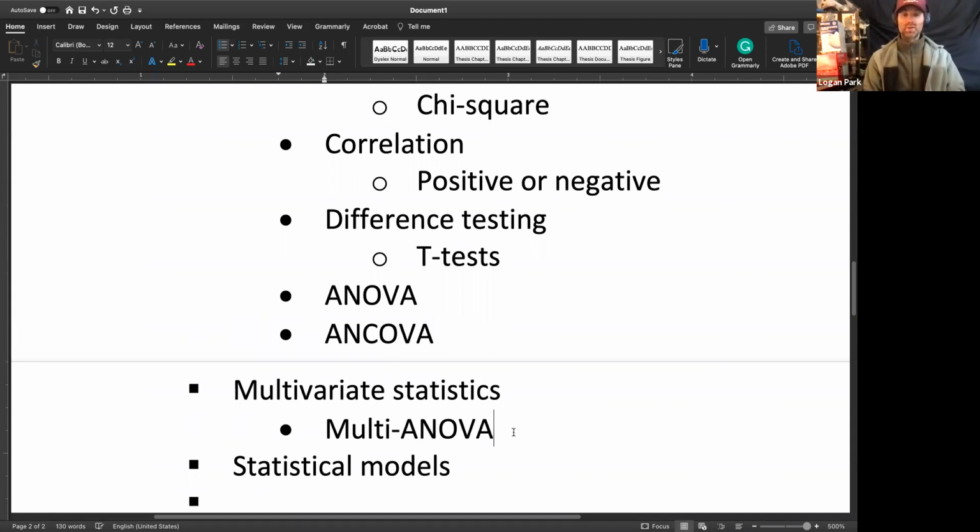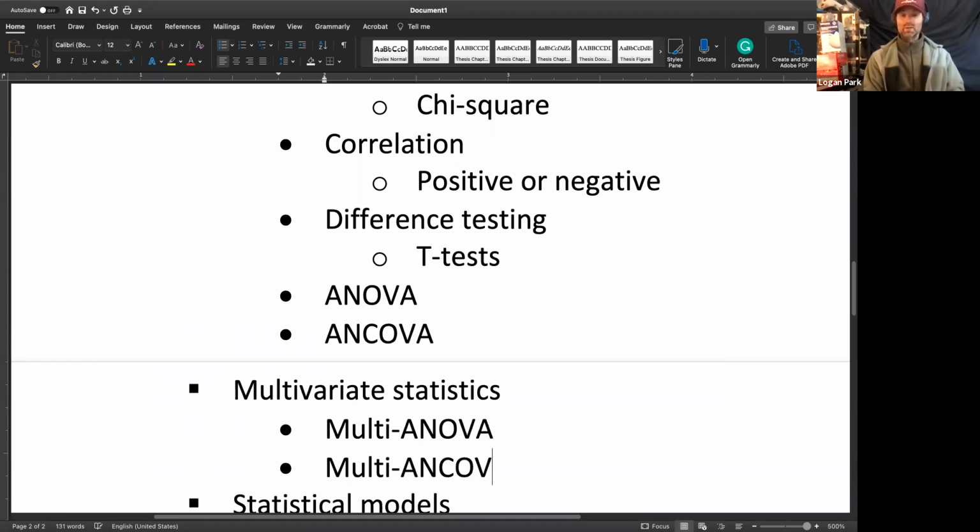Well, if we have ANOVA, then we can have MANCOVA or MANOVA for the corresponding multivariate. Okay.